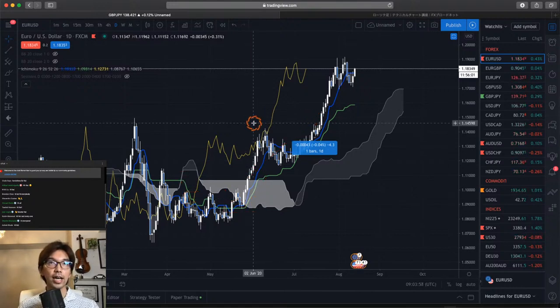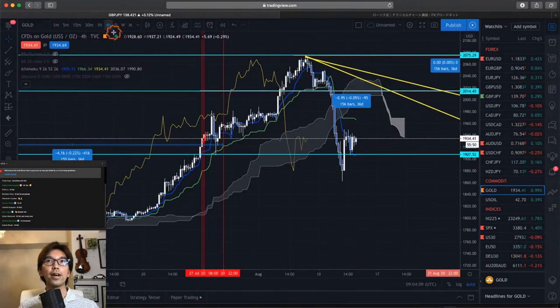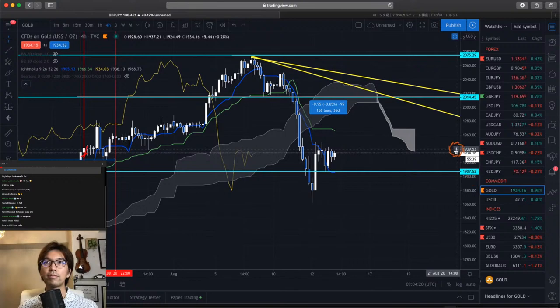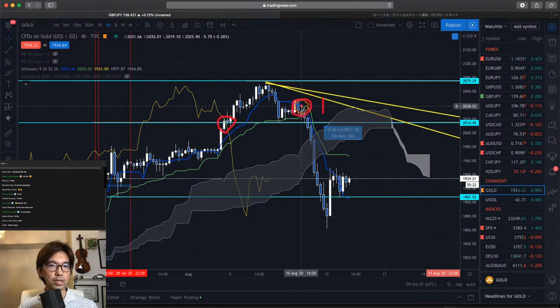Let's look for the Sanyaku Gakuten signal — the dead cross signal. Let's take a look at gold. Gold is retracing right now, and if you look at the lower timeframes, this one was a typical Sanyaku Gakuten signal in the 4-hour chart. On this chart, there was a dead cross of Tenkan-sen Kijun-sen that happened first, and then Chikospan breakout happened next on this left side. Dead cross of Chikospan to the candles, and then we see a Kumo breakout as a third confirmation.